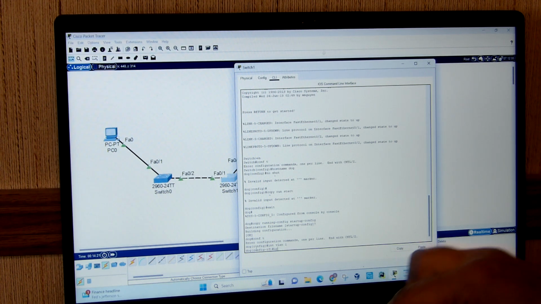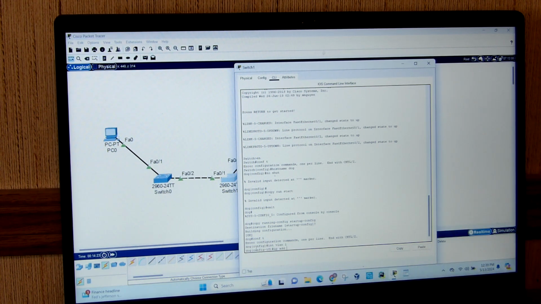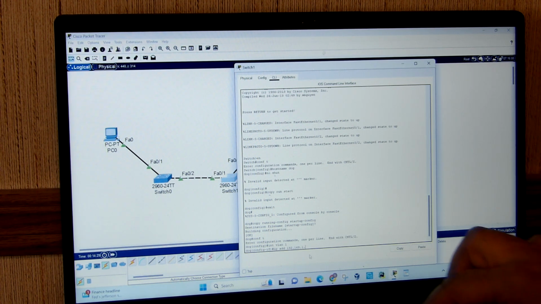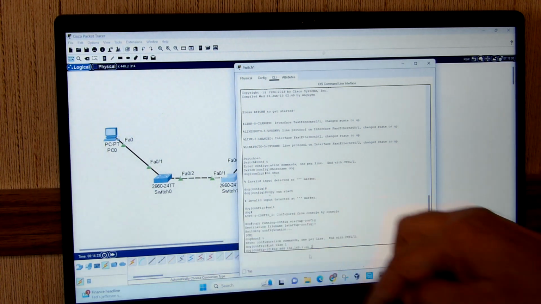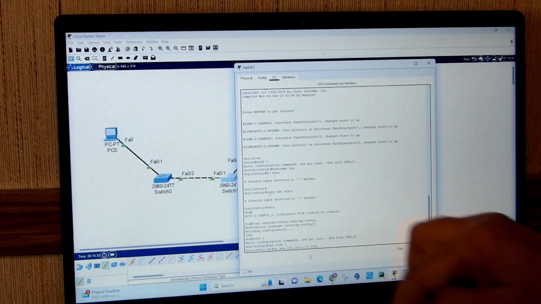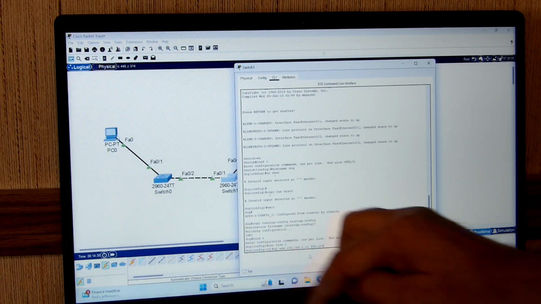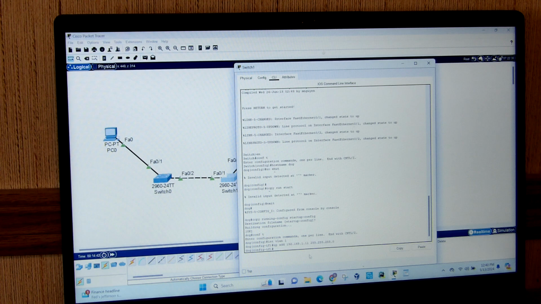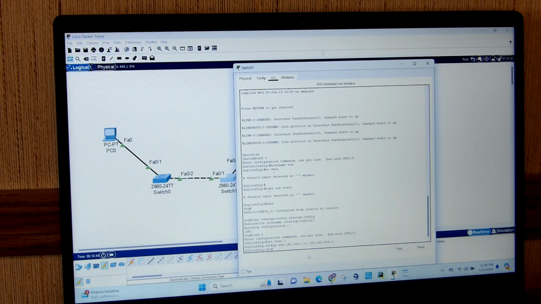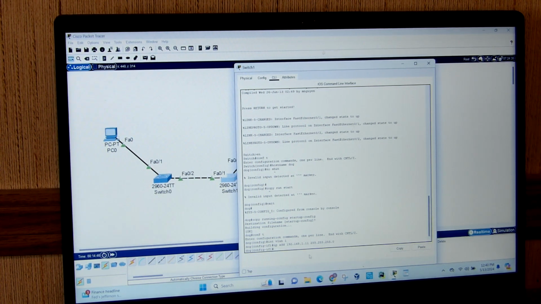IP address 192.168.1.11 and 255.255.255.0. Okay. No shut.